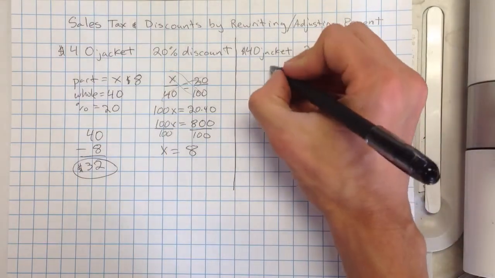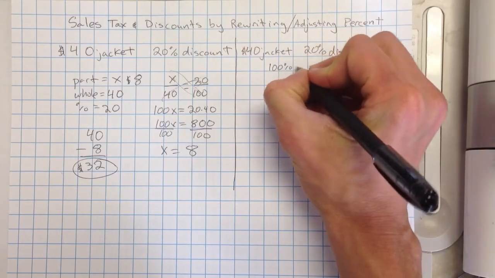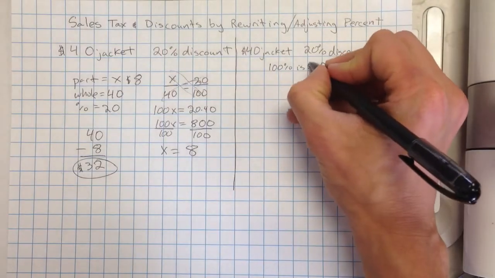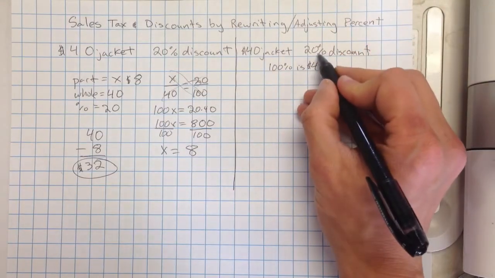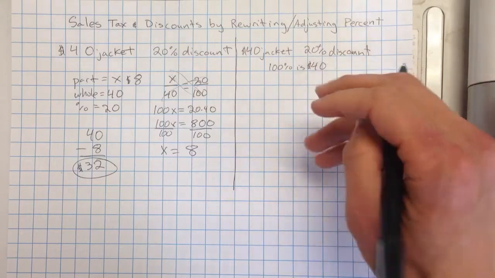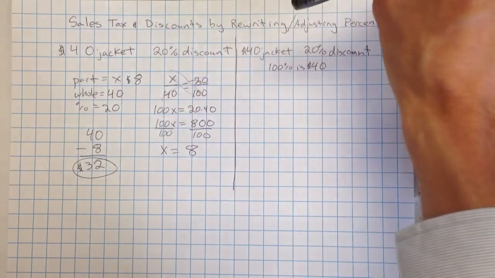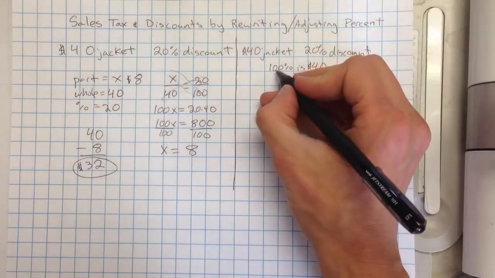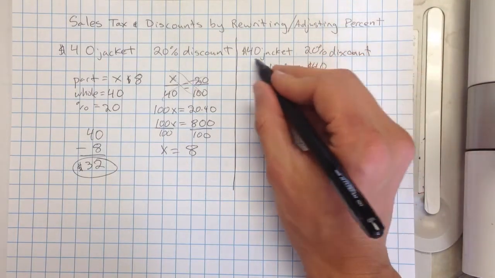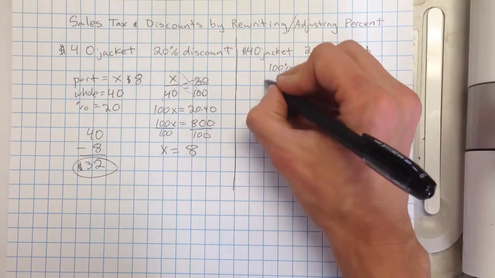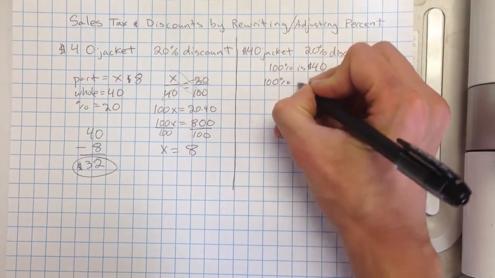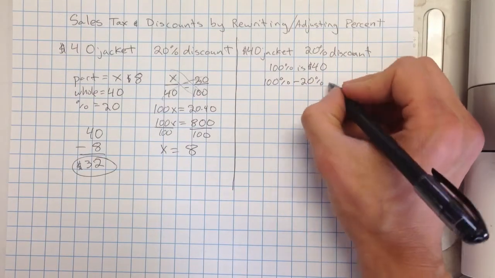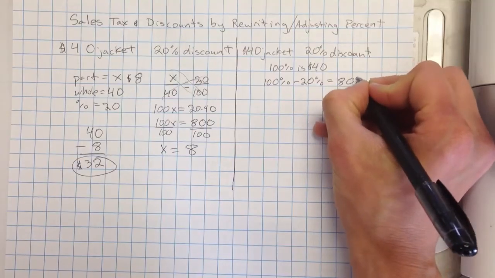So we know that 100% of the price is that $40. If I was paying 100% of the price, I'd be paying $40. But it's cheaper than that. It's actually 20% less, so I can take that 20% and take it away. If I have the 100% here, I pull 20% away, and that leaves me only having to pay 80% of the price. If I had that 100%, I can take away the 20% that I do not have to pay, and that leaves me with 80%.